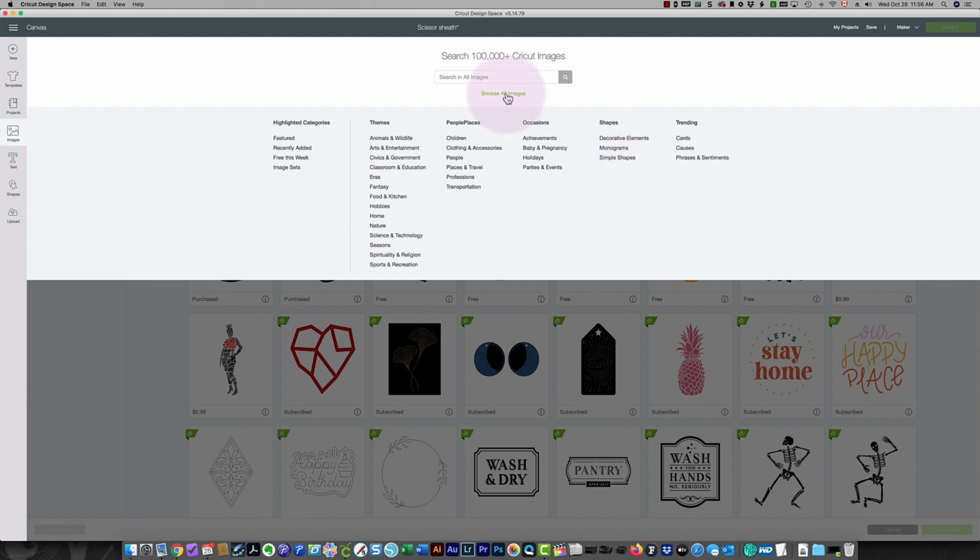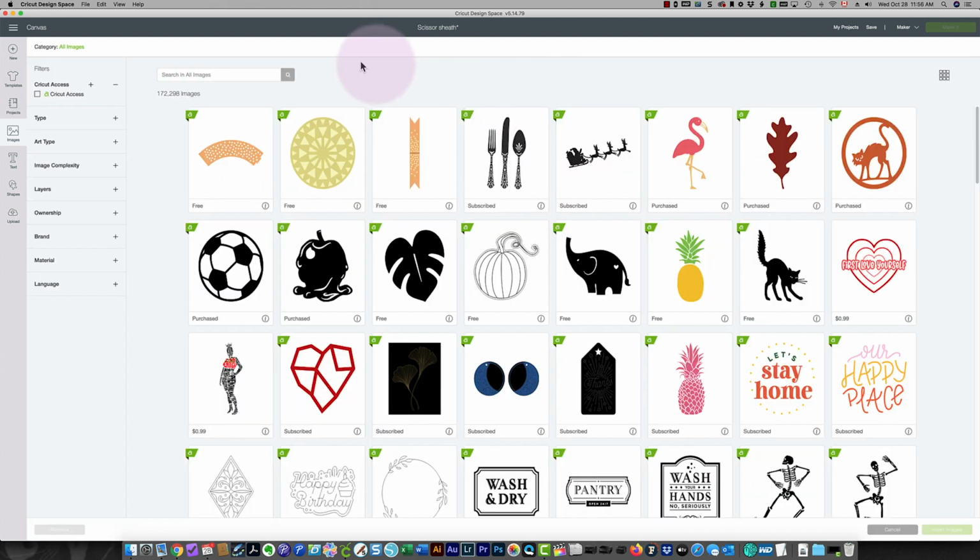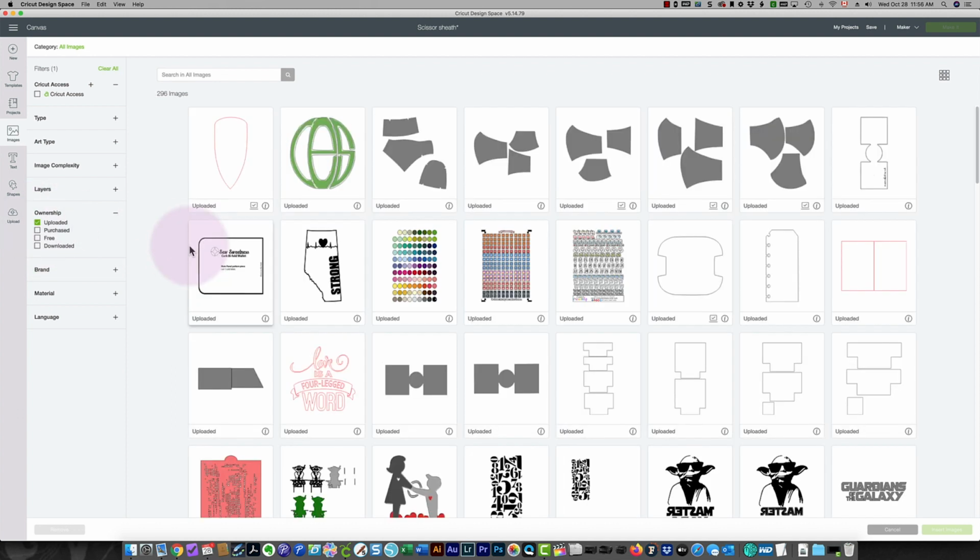Click browse all images, this green link here, and over on the left, under ownership, click this plus icon, and it's going to open up all of these. You can see what you've uploaded, what you've purchased, what is free, and what you have downloaded. Uploaded, this is all the images, SVG files and stuff like that that I've uploaded into Design Space.